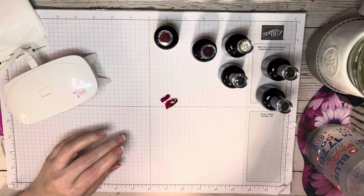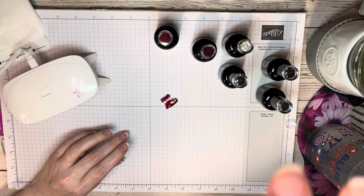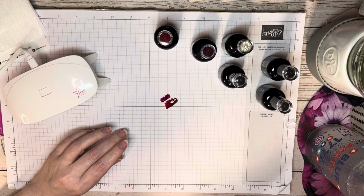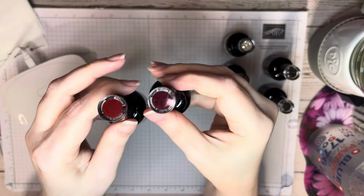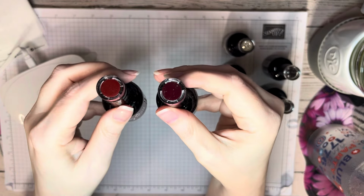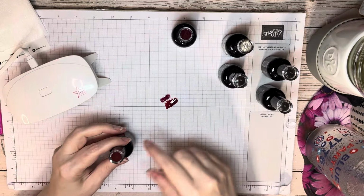Can I do something different with my color? I don't think so. So you can kind of tell by this. This one's got a little bit more purple. This one's a little bit more winey. So I think I'm going to use the one that's a little bit more winey. So this one.